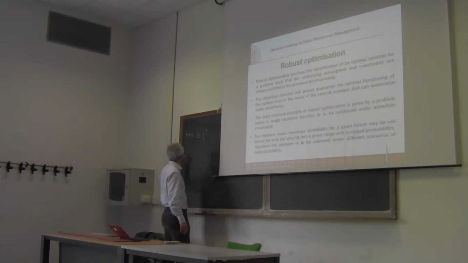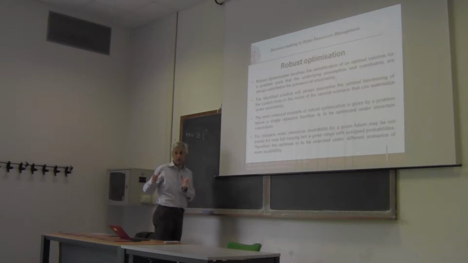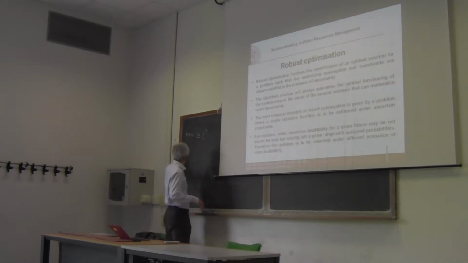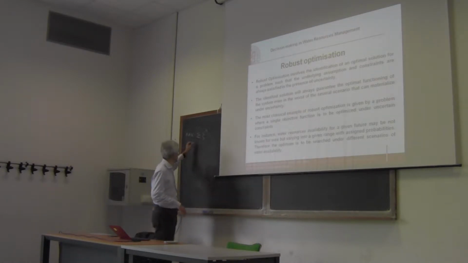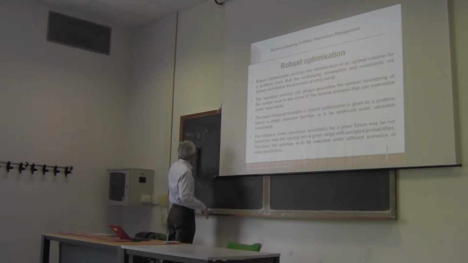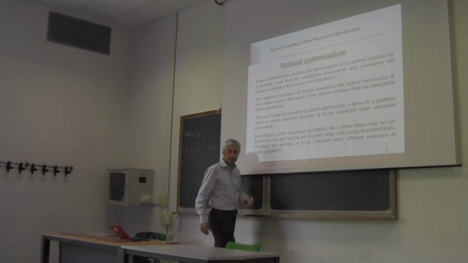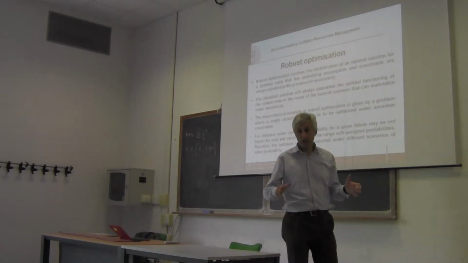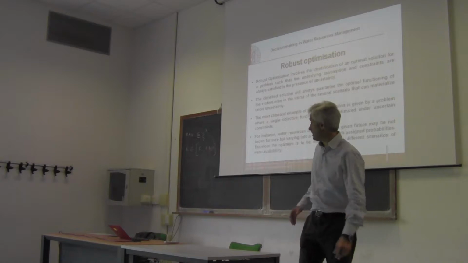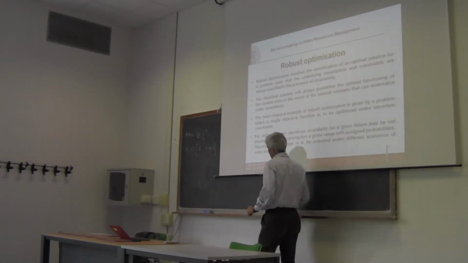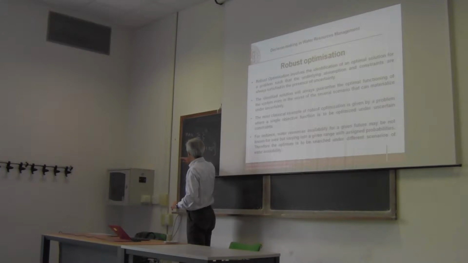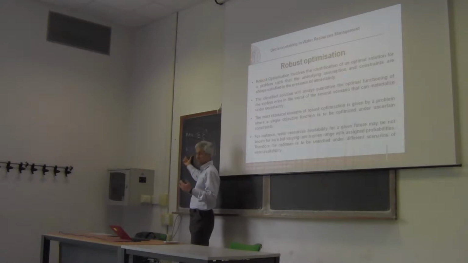And what we did was to give a range for the parameter to be optimized. For instance, let's suppose that we want to estimate the k parameter of the linear reservoir. We said it has to stay into an interval that may be from 1 to 1 million. When we did optimization in R, we gave a range for the parameters. We didn't put any other constraint, meaning that this is not really a constraint.